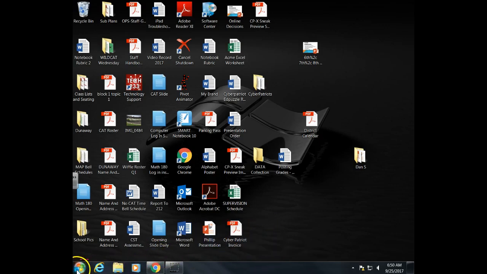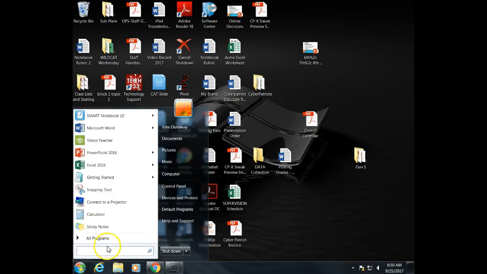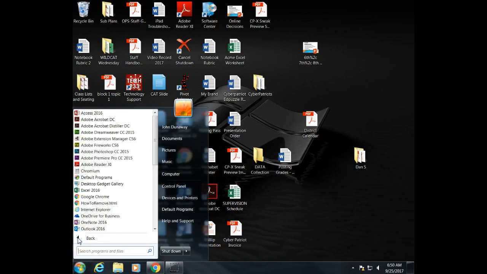So to begin with, if you don't see it on your desktop, which you probably don't, go down to the Start button in the bottom left-hand corner where my mouse is, click on that and then click on All Programs. You might have to scroll a little bit, but you're looking for this one right here, Excel 2016.